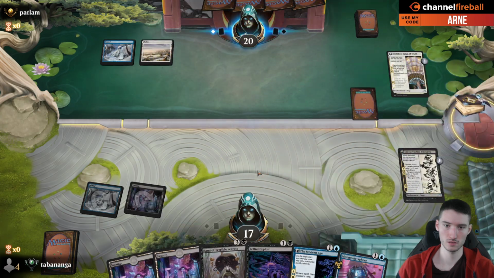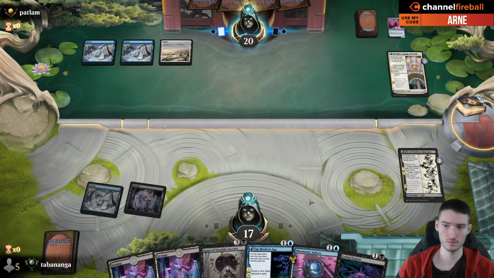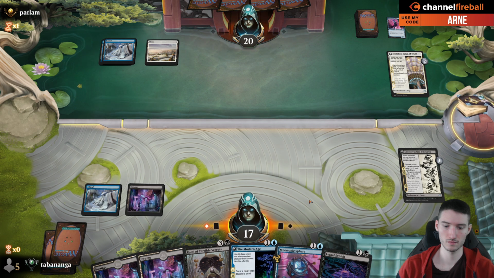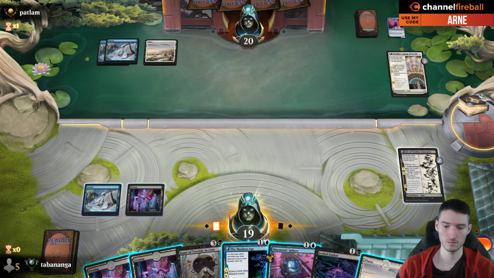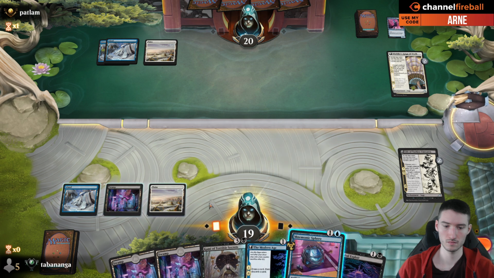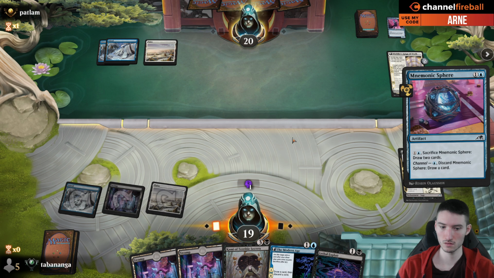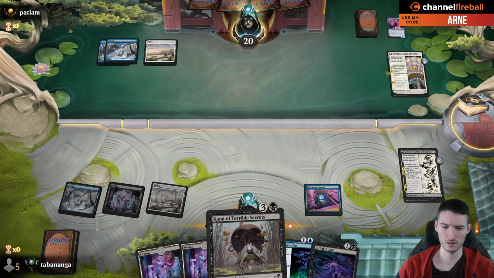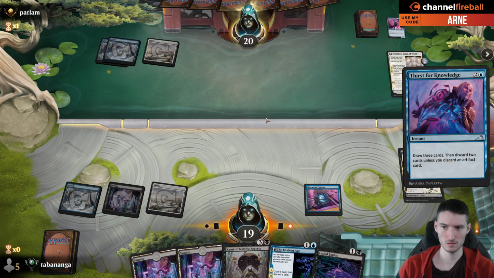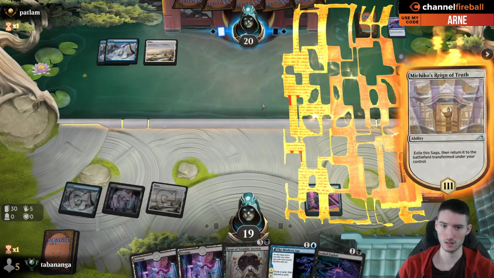Two for one. What? Oops. Alright, oopsie. I don't know what I was thinking. Whatever. Efficient use of mana, I gotta say. One drop, two drop first. No artifacts to discard, just lands.